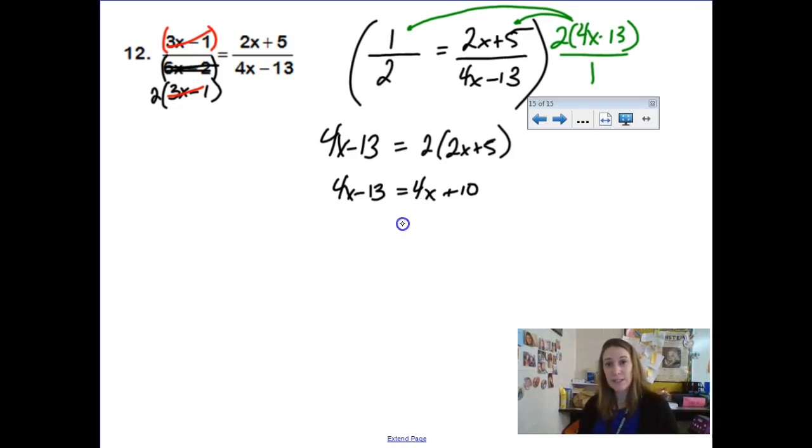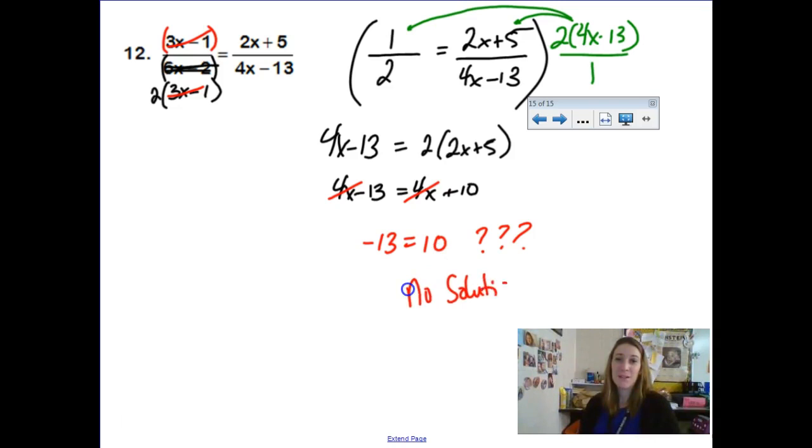Oh, this one's interesting. Look what happens here. 4 x's are going to cancel out and you get this weird statement, negative 13 equals 10. I don't think so. So this is a bogus statement. This is inconsistent, which means there's actually no solution. So thank goodness we didn't waste our life doing that quadratic. We would have found out from our quadratic work that the only answer we got actually had to be crossed off. Like you would have done a whole bunch of work and got x equals 1/3 and then went, oh, it's extraneous. So with a lot less work, we figured out that there was no solution to that equation.